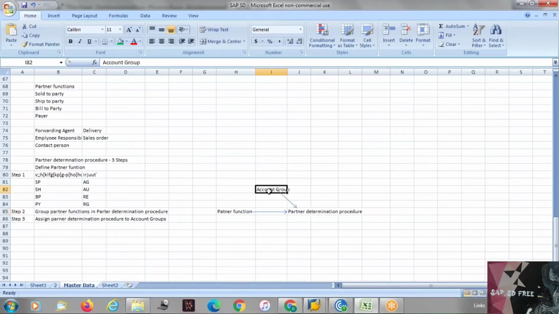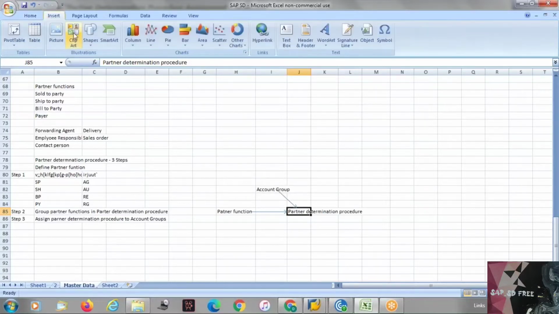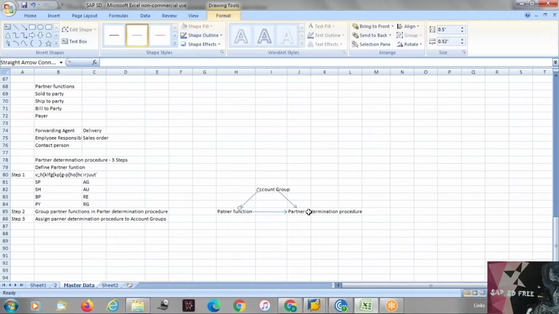So there is a new account group that you create, then you assign your partner determination procedure to your account group. Then I have a new partner function and I assign the partner determination procedure, but I'm still missing the account group and partner function. There is a step that I'm still missing, which is assigning your partner functions to your account group. So this is a three-way: you'll have an account group, then the partner determination procedure, then partner functions to partner determination procedure, then partner functions to account group.